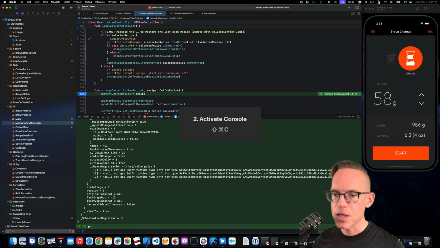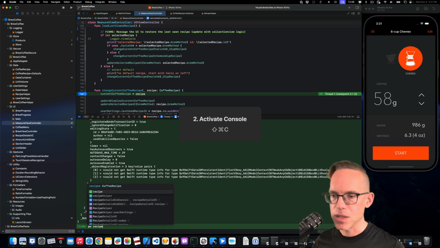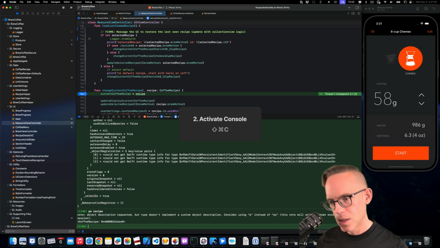If I do PO recipe, I think we'll see a different presentation. Interesting. Cool. So that allows you to inspect these different things.